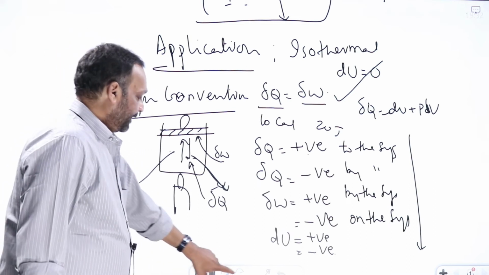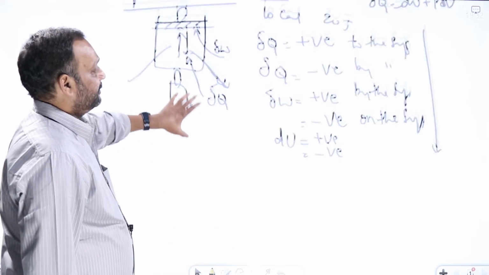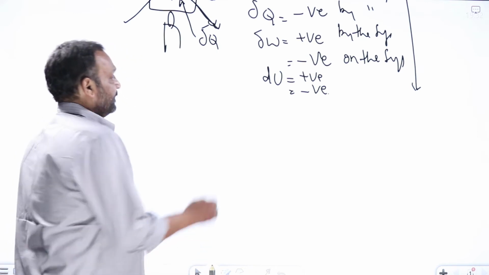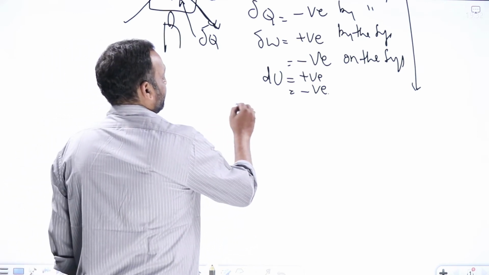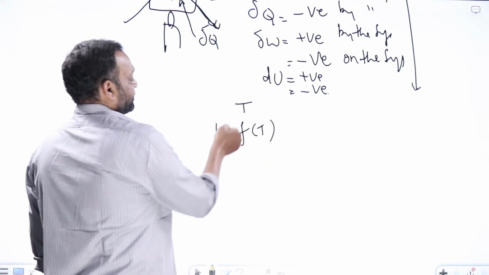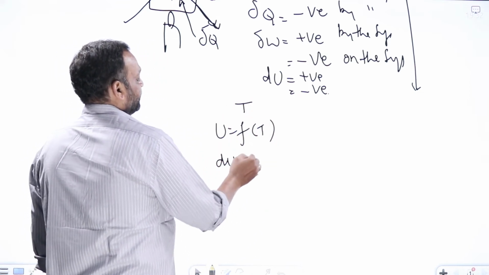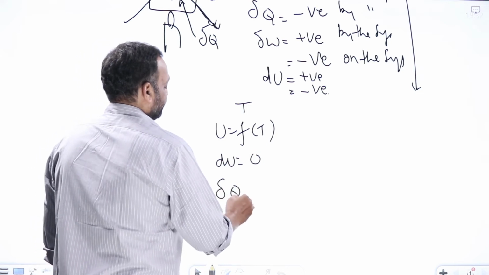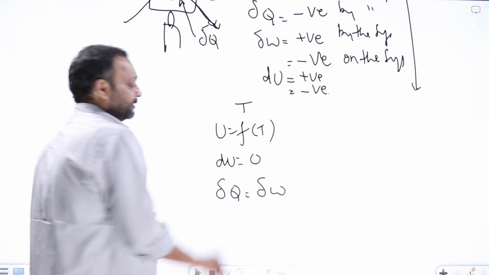Right, now again going back to an isothermal process. We have seen that in an isothermal process temperature remains constant, as internal energy is purely a function of temperature. T is constant means U will be constant, so dU equal to 0. So first law of thermodynamics becomes delta Q equal to simply delta W. Both are positive here.